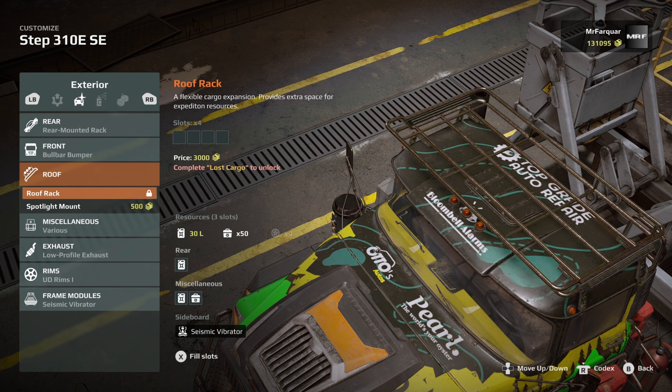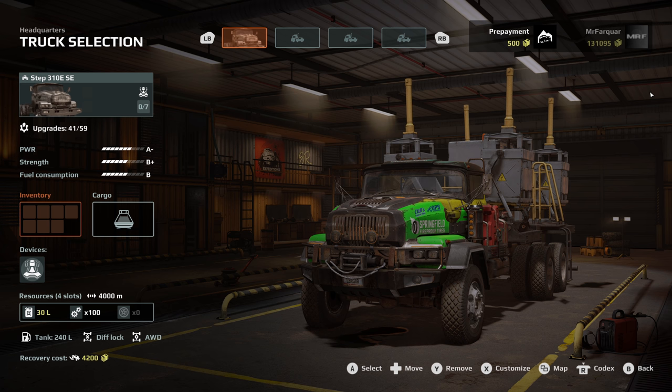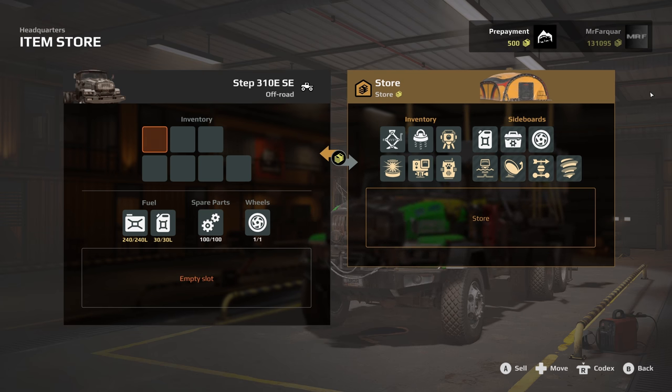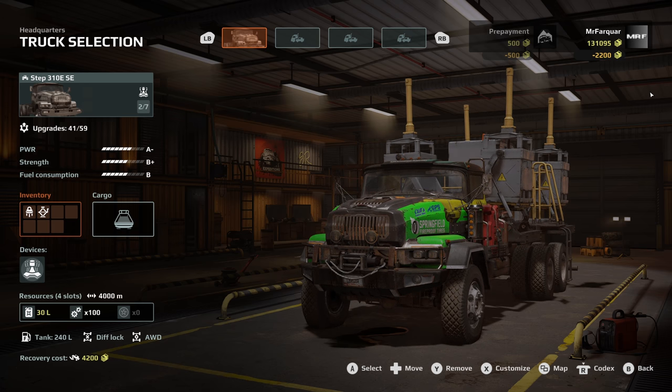Don't think we need the spotlight. Lost cargo is something we have to do for that. Okay, so that's on the back. So our inventory, I'm going to take both, because this is what we're going out there with, yeah? You agree? Yeah, okay. We've got extra fuel already. Plus, we're going to take a second truck.